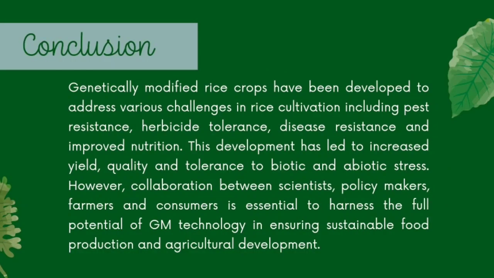Genetically modified rice crops have been developed to address various challenges in rice cultivation, including pest resistance, herbicide tolerance, disease resistance, and improved nutrition. This development has led to increased yield, quality, and tolerance to biotic and abiotic stress. However, collaboration between scientists, policymakers, farmers, and consumers is essential to harness the full potential of GM technology in ensuring sustainable food production and agriculture development.